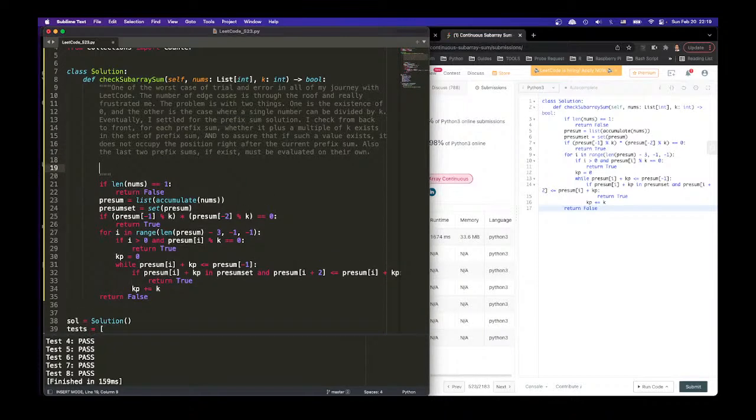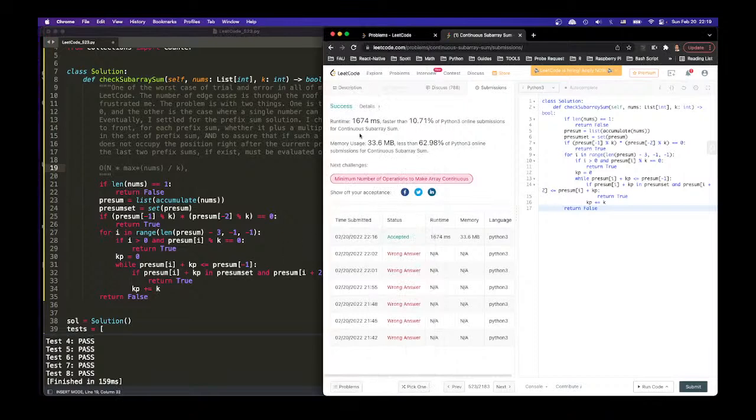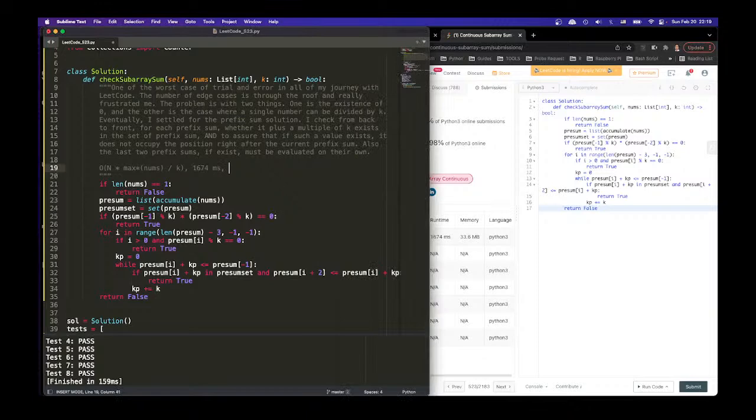Well, I don't know what the runtime is. I think the runtime is pretty bad. It's O(n), because that's prefix sum, and then each one is going to be times max nums, basically max num divided by k. Yeah, it's not a good runtime. We have to check the solution to see what a good solution is.